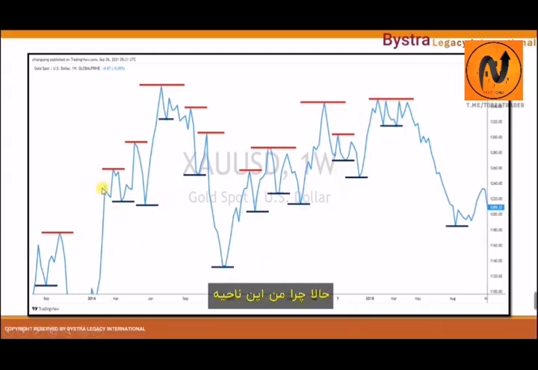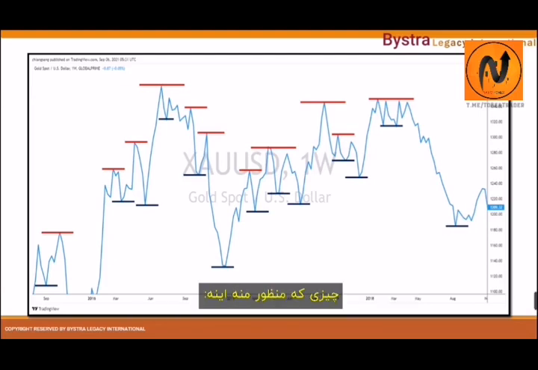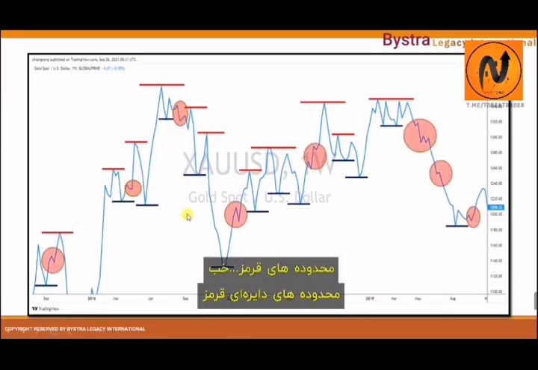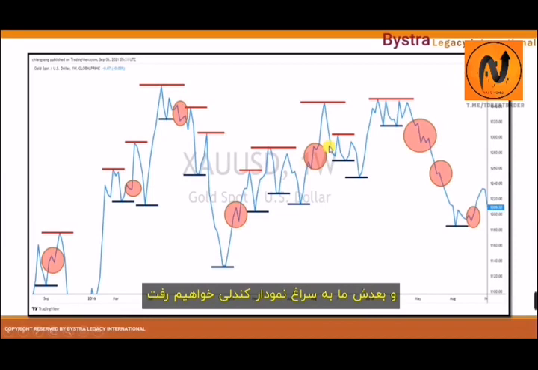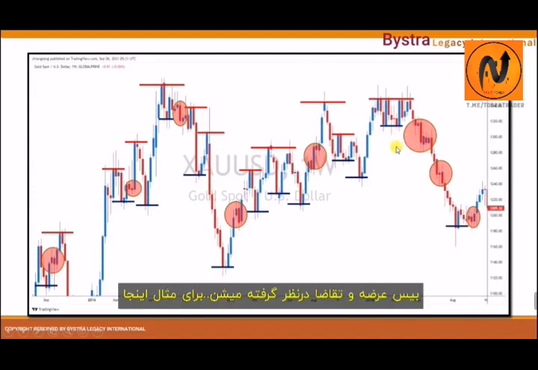Now, why do I not mark this area or this area or this area here as our support or resistance? Like I said earlier, if we want to find the resistance and the support, it consists of a few candles, not just 3 candles. So what I mean is like this. I'm going to mark this area first as a red circle area. Then we're going to move to the candlestick chart and have a look at what these areas are. You can see that these areas are actually not support and resistance. They are considered supply and demand bases.